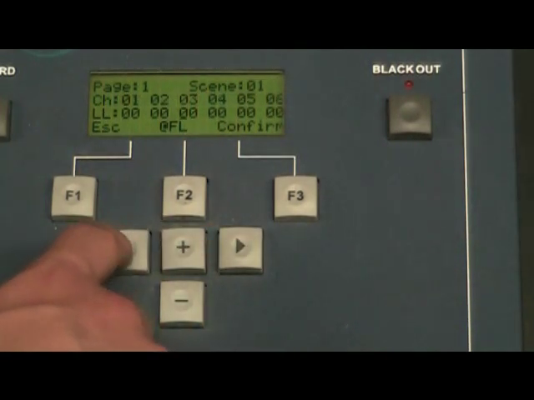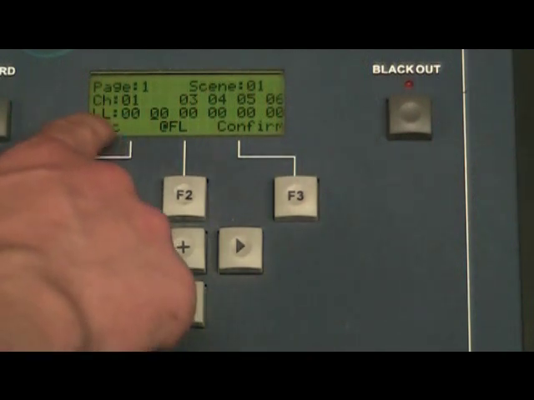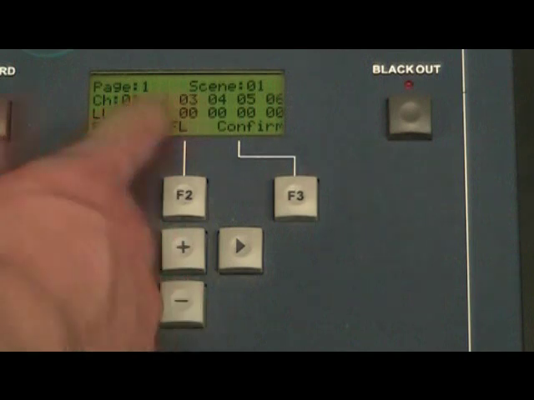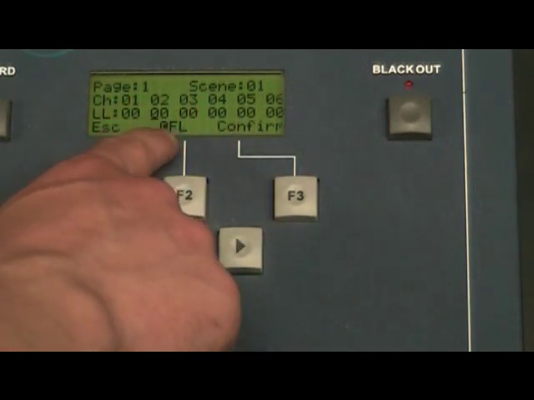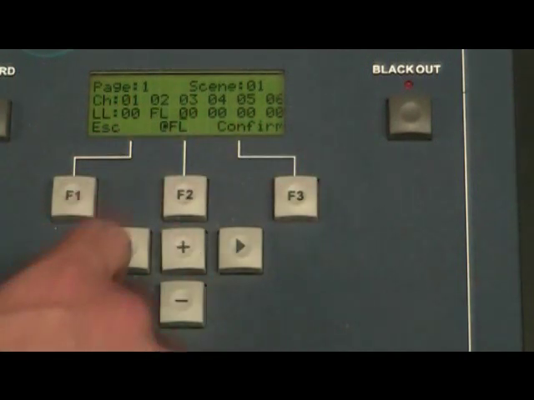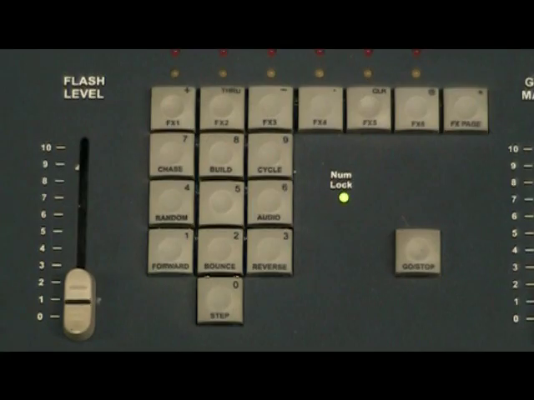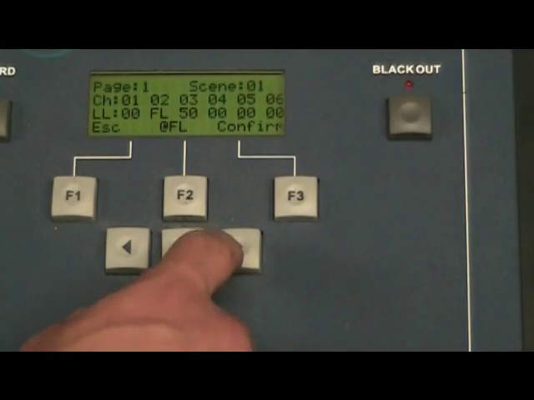Now this is based on single scene and 2 scene mode. So say you want area 2 at full. So if you hit this button here that says at full level, punch that in, it goes to FL. What that means is it's now at full level. But let's say you wanted area 3 at only 50, well, this number pad down here is going to actually, you can enter it in, so you can go 5, 0, and it actually enters it in at 50. And you can just move on from there.